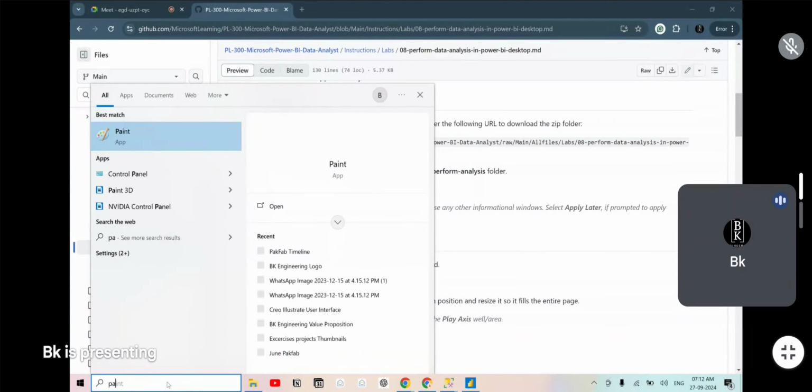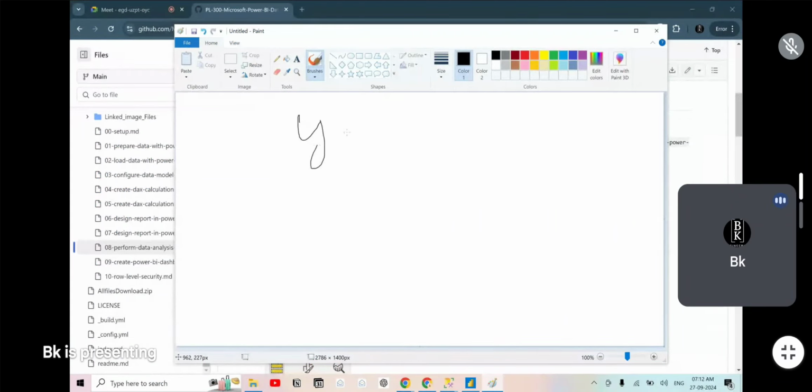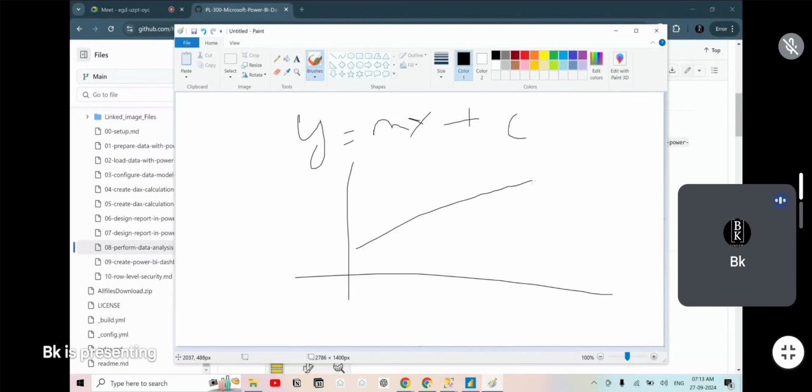Let's say we have done math, y is equal to mx plus c. Usually what happens is there is years versus sales, and there is some sort of line that we can draw. So over the period of years, this was the sales. Let's say this was for 2024. Can we predict what it would be, given everything is good, for 25?